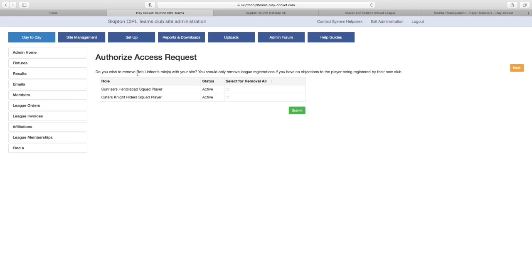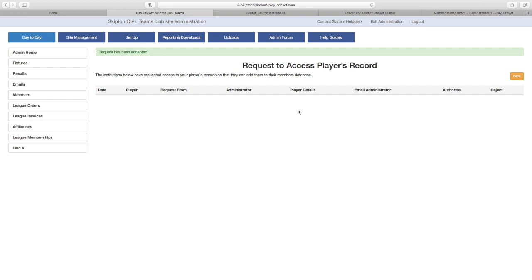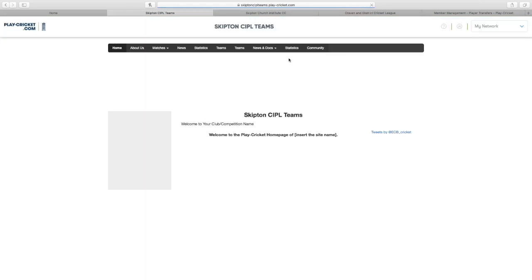And this will also now give me, as the losing team, the option to remove all records for the player, which is recommended for a transfer. If the player's going on a loan, do not remove the status, but if it's a full-on transfer, remove it from the records. And that is the losing team's input complete to the transfer.